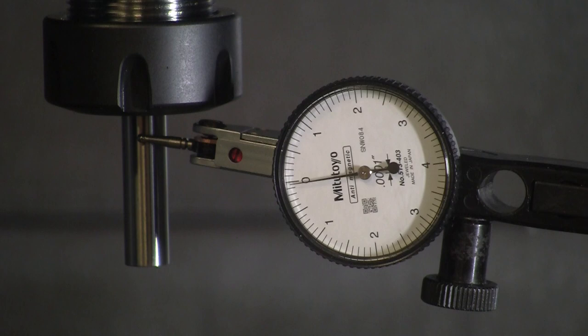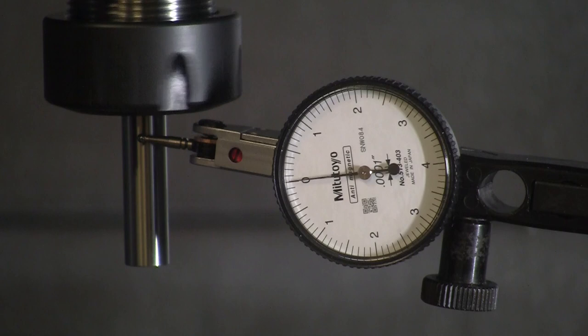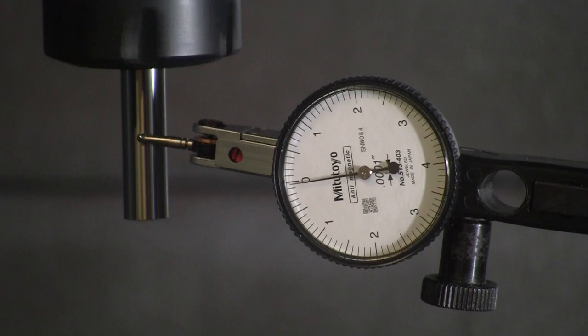And here you can see we've got it chucked up into an ER collet holder. And we're going to go ahead and start the machine, slow RPM, and look at the runout up high. Now I would expect the ER to be better. And as you can see, it's pretty good. We're getting about one width of the needle movement. And honestly, this test indicator isn't accurate enough to really tell us what's going on. We just know it's less than 1 tenth, or a fraction of a 1 ten thousandths of an inch at least.